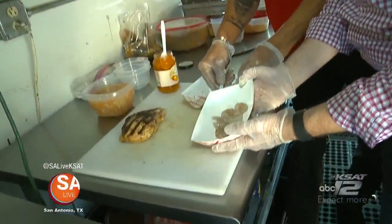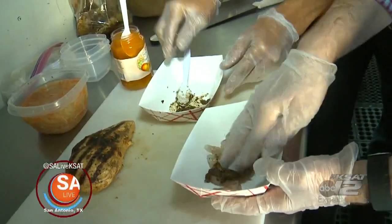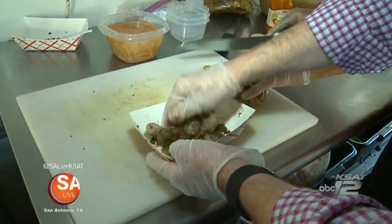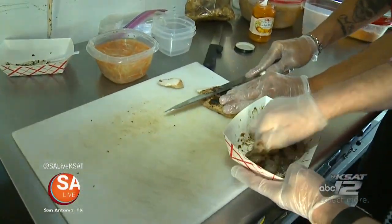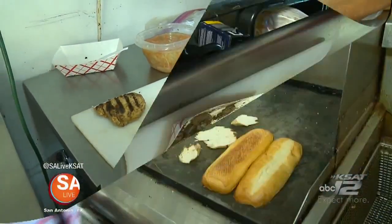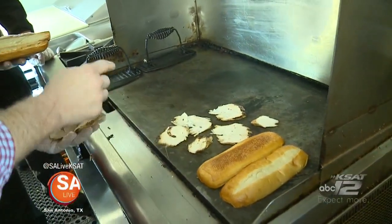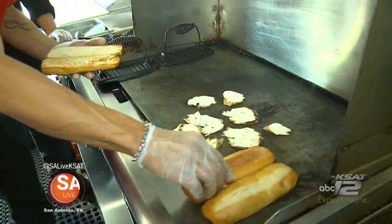You ready? It's a quick marinade. We just put it on there, and you're going to literally take your hand and massage all that stuff in there. And what we're going to do here is slice our chicken. We try to slice it on the bias, to make the pieces nice and thin, and we'll take it right onto the grill. Is that the way you like it? That's the way I like it. It's already starting to look good. Did you marinate this? That's all been marinated, pre-cooked, everything is ready to go.